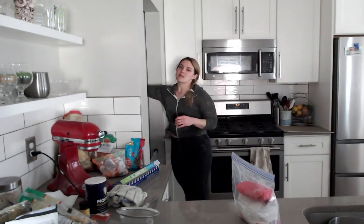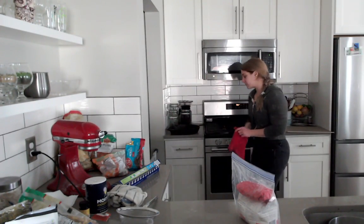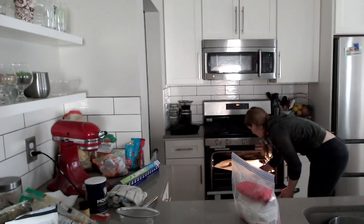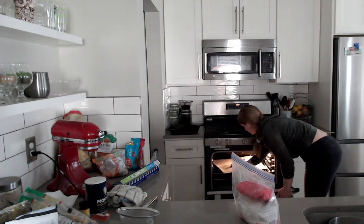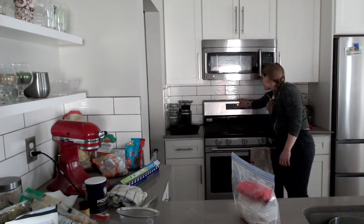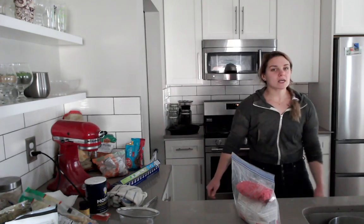All right, that's the 6 minute timer. I'm gonna turn the cookies around. And this is just to ensure even baking. So halfway through, turn the cookies. Another timer for 6 minutes. It's starting to smell so good in here.